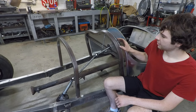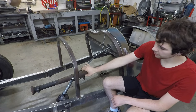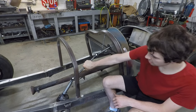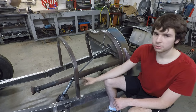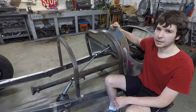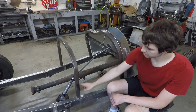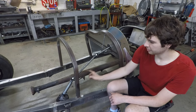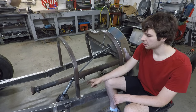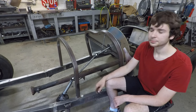Alright, well, as you can see here, I've got the dashboard bolted in, the steering column is all laid out, it's nice and solid in there, the couple U-joints got the steering wheel right where I want it. It's going to look much better in this position than if it was just a straight column through, and because I put a couple bends in there, I'm going to have a little bit more foot room as well, so that will definitely help things out eventually when I start making the pedals.